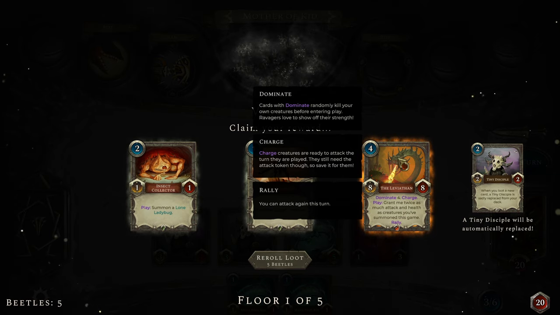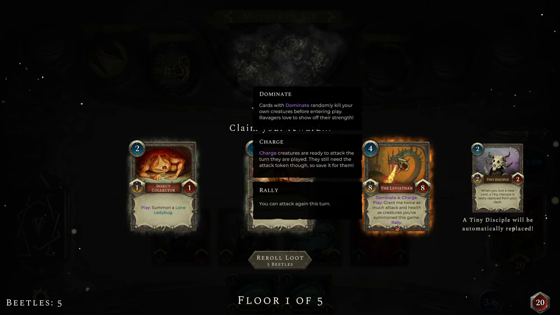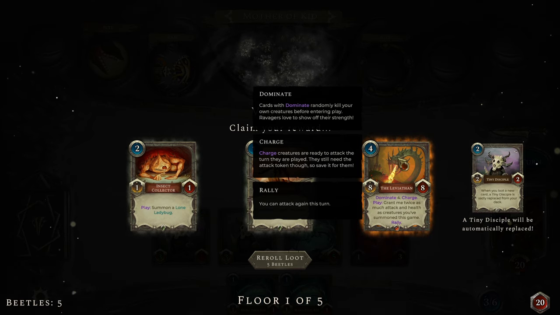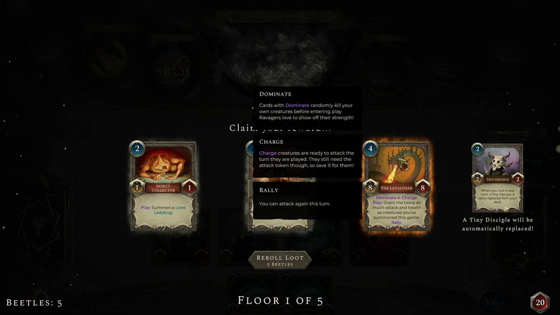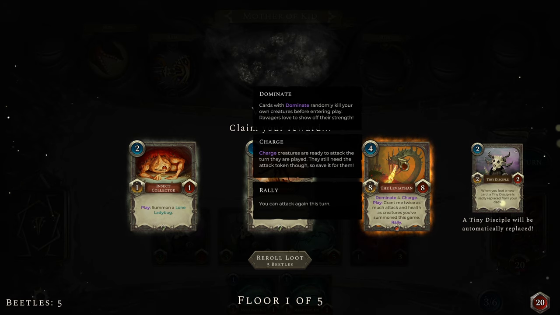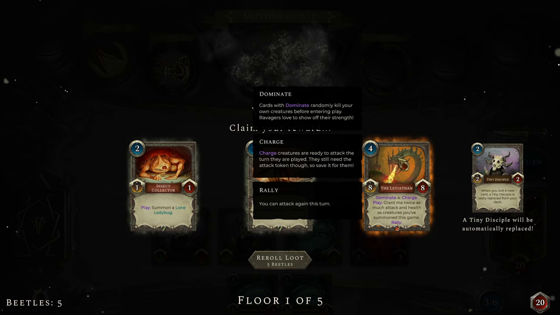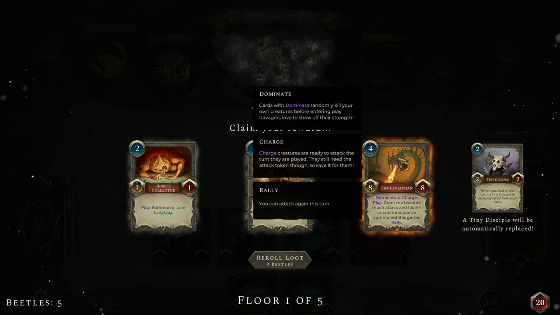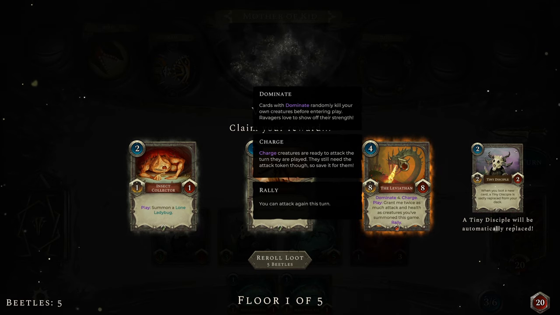He's got charge, which means he can attack immediately. You say a bunch of small creatures. Will it kill up to 4 things if they exist, or does it have to kill 4 things to come out? That's a good question. Let's see. Because if we have nothing and we put him out, he's just less than 4.